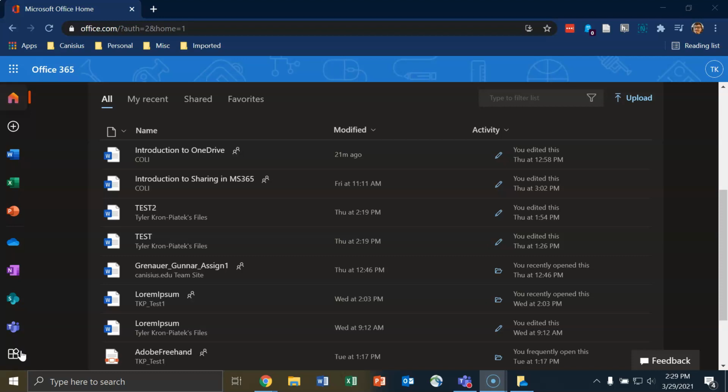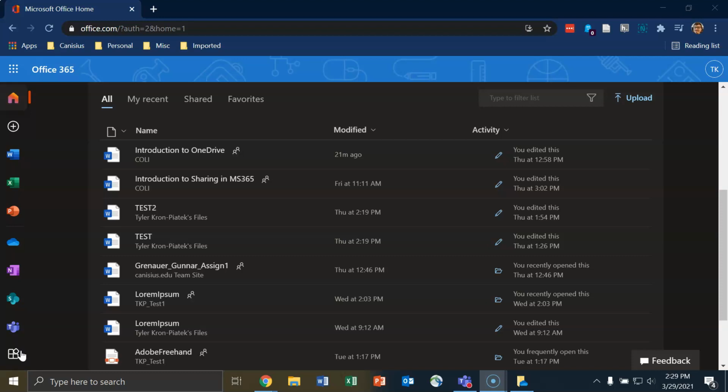Another important distinction I want to make early on in this video is that I will be using the terms Desktop OneDrive Folder and Online OneDrive Folder. They are similar insomuch as one is a representation of the other and vice versa. I will use Desktop OneDrive Folder to refer to the folder that is located on your local computer. I will use Online OneDrive Folder to refer to the folder accessible only on the internet.